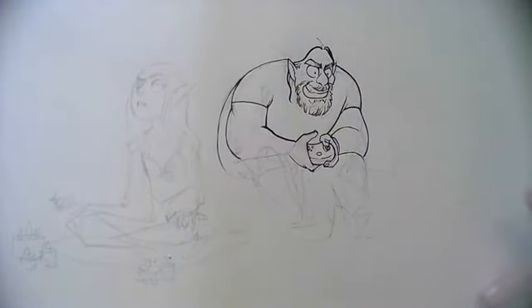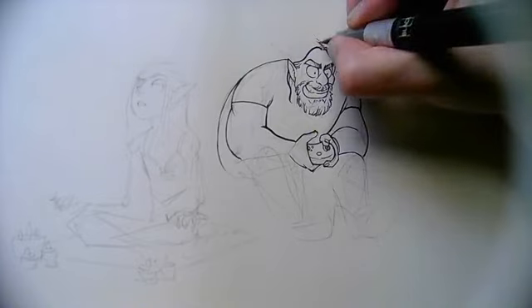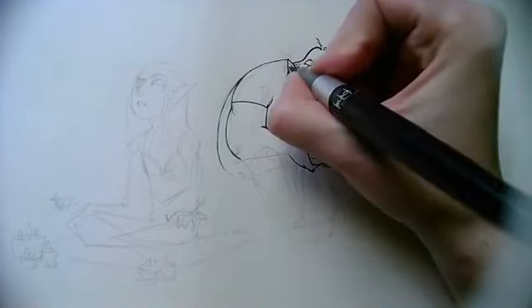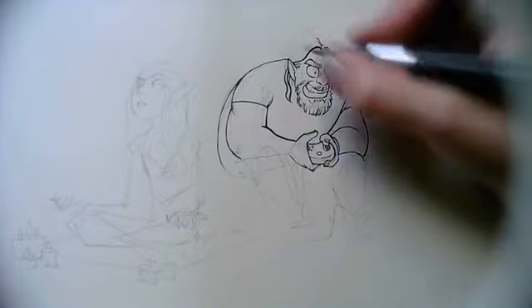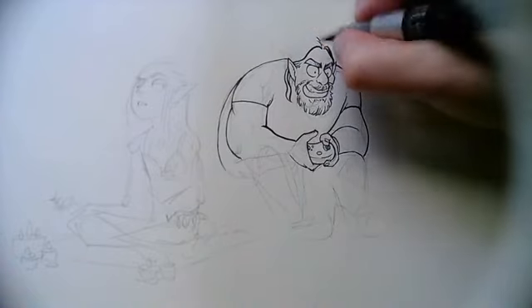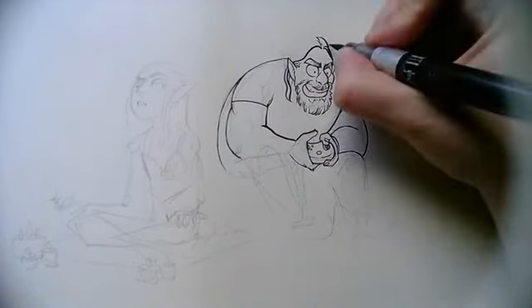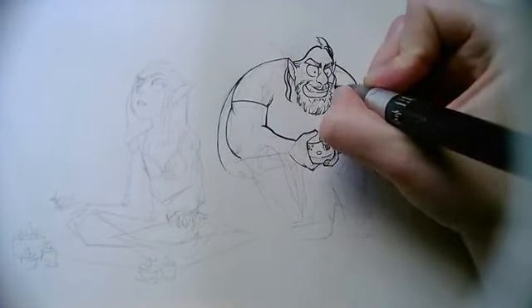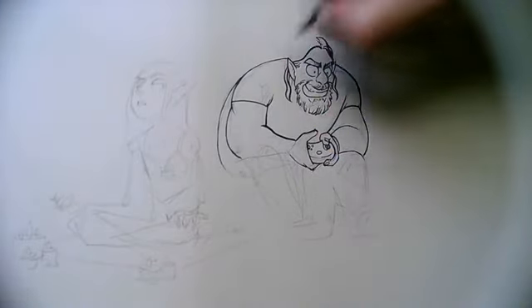Have you done any art for games? Yes, not for anything well known, but I've done work for friends who had Kickstarters for board games. There was one a couple of years back — it was originally going to be called The Brother's Trouble, and I think they ended up calling it The Sibling's Trouble, which doesn't have as much of a ring to it but is more accurate since you can play either boy or girl. I did some character illustrations for them, which was fun.